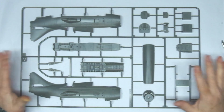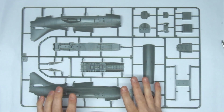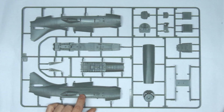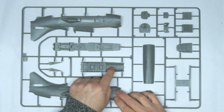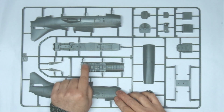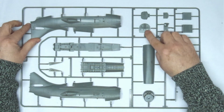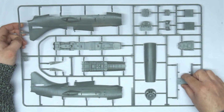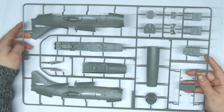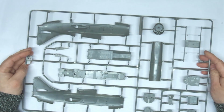So let's start off with frame A, and get right into the meat of it with the main fuselage, which is beautifully rendered. We also have the main cockpit floor here, and the absolutely stunning weapons bay, which is simply gorgeous. We also have structural elements here, including the very rigid box and wing spar piece, which is an increasingly common and welcome assembly in many kits these days.